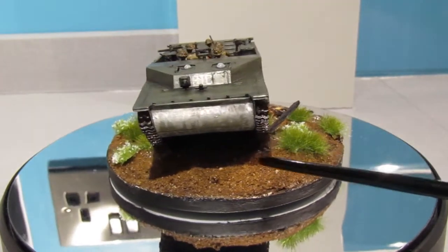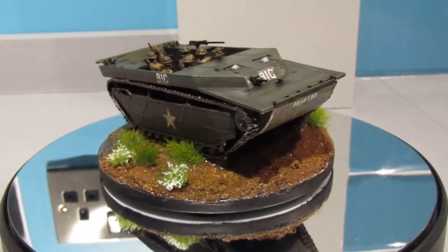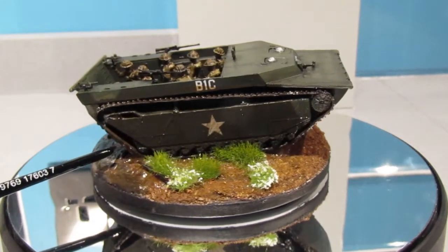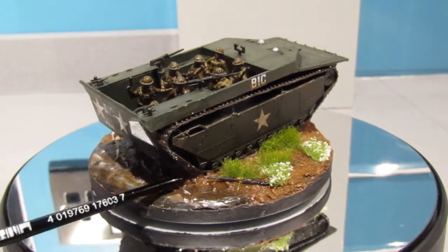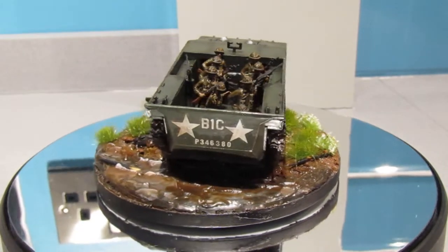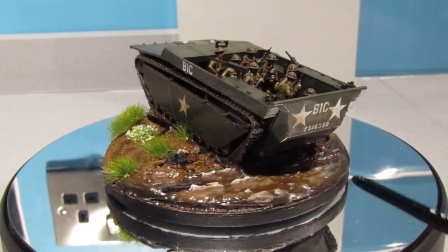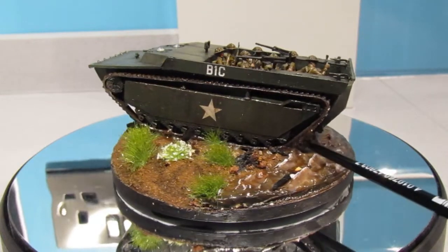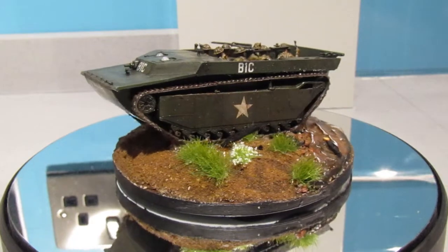The other thing I tried to do, I think it's more prominent on the back of the vehicle, is just here. I tried to give the impression that the water was starting to pour off the tracks from this point down. And I don't think you can quite see it. I can't quite see it from the angle I'm at, but perhaps you can from looking at it on screen. You can perhaps see it best here, and that's giving the impression of water that's pouring down and off the tracks and back down there because of the slope.